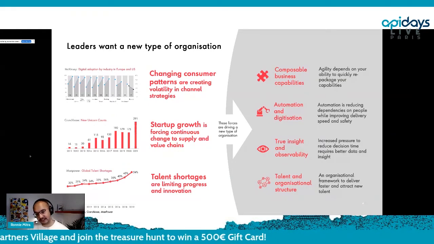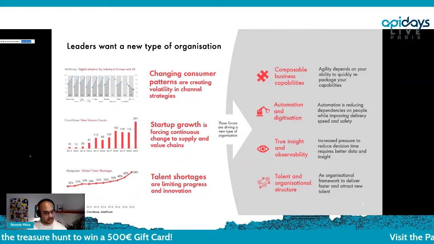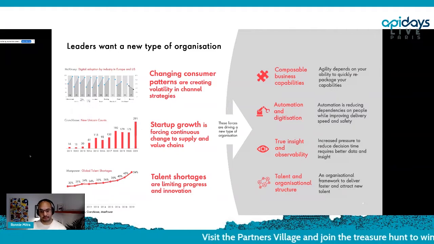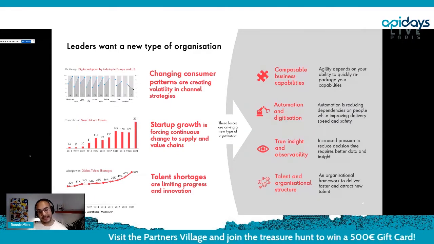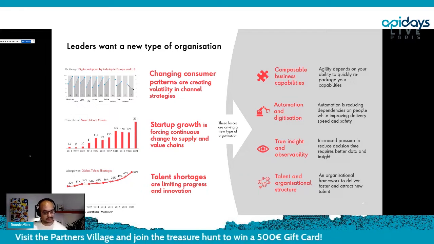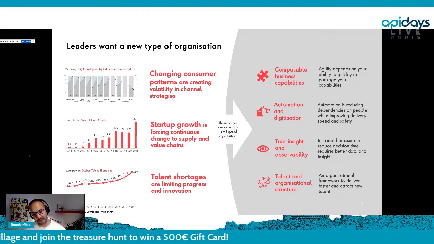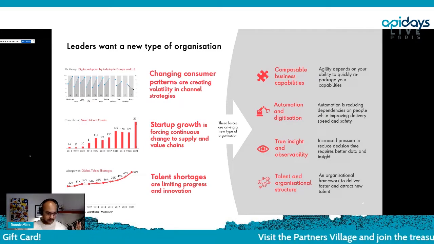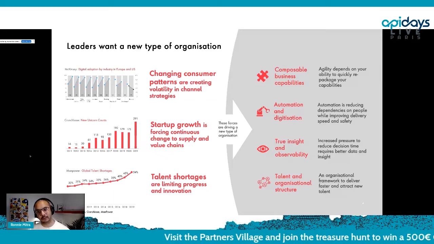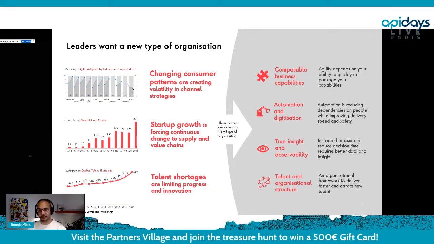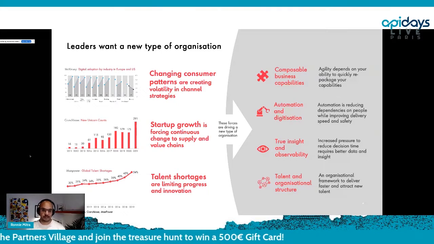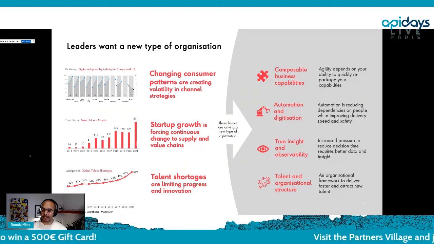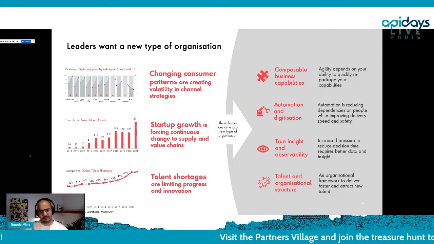And then finally, there's this pressure on talent, which I think all of us are facing. Companies are increasingly becoming more digital, which means there's an increased demand for more and better talent, but supply is not equally increasing. So at the leadership level, if you're steering a big global company or a large bank or big insurance company or a big retailer, you're seeing these forces and you know there's a different kind of organization that you want to become. Right? And it exhibits these qualities. It's more composable.